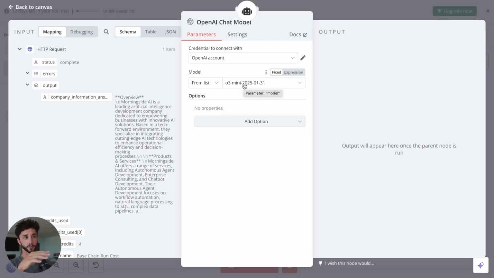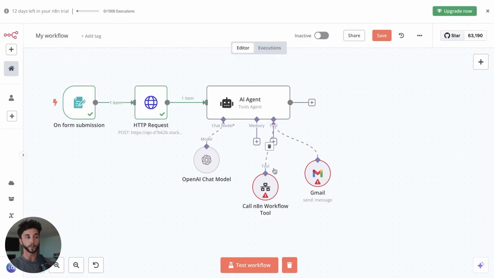And if you just look at the current date, you can kind of see how close to the current date it is. And I'd say this one's a bit more recent, so it's going to be hopefully a bit better. And next, we're going to skip this because we need to set up a whole different workflow to connect it to. We're going to jump straight into this Gmail one.